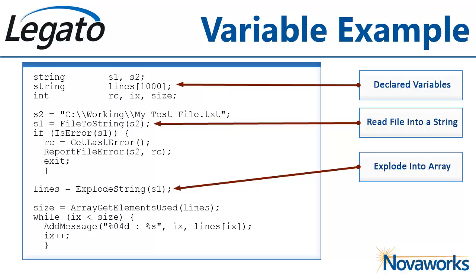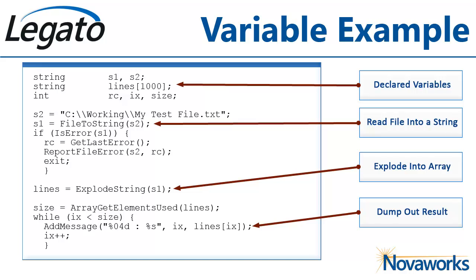This is kind of a neat function. There's something similar in PHP. Basically what it does, it says I'm going to take each item delineated by, in this case, a default line return, and throw it in as a record or an array entry into the lines variable. That's then followed up by just simply dumping the result out by getting the array size of lines, and then going from IX, which is by default 0, to size, and just adding the messages over to the information view or the log, and then incrementing the variable IX. We're introducing a convention that's used in many structured languages here, the plus plus, that just simply is the same as saying IX equals IX plus 1, and then a brace to close that loop.